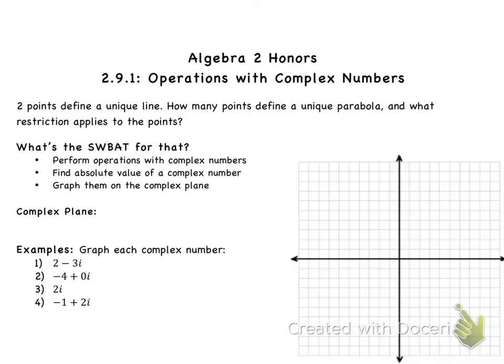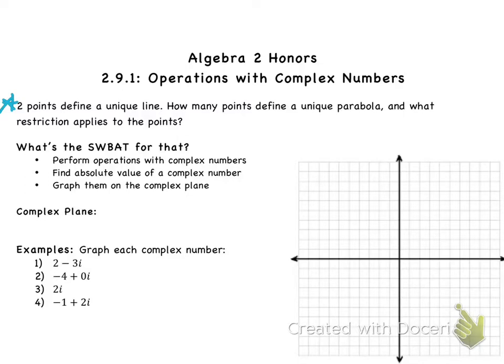Today we are going to go to 2.9, which is extending a little bit our imaginary numbers and our complex numbers. So this question that I start you off with, I'm actually not going to tell you the answer. So I want you to think about it and come to class with what you think the answer should be and why.